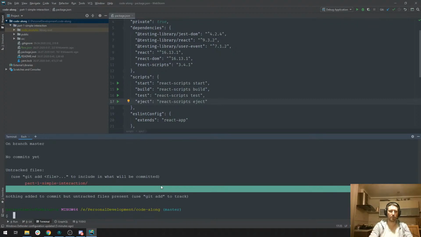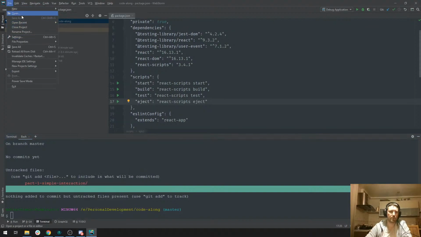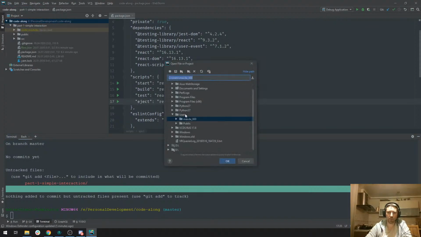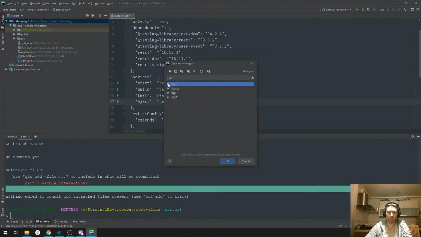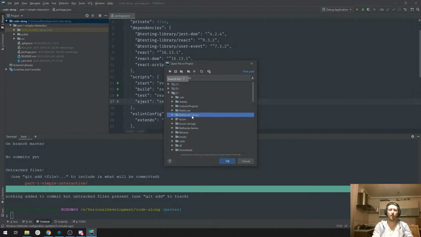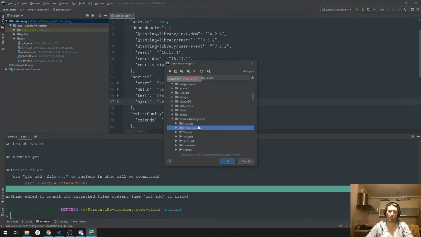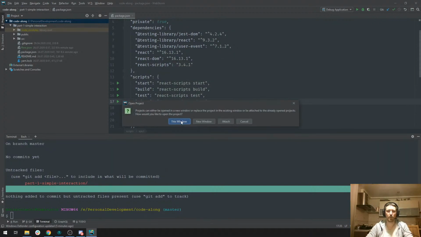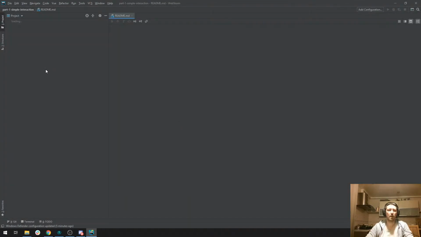Actually, what we want to do is open this folder again. I don't really like to work from here. Personal development, code along, and then open this one. Okay, cool.